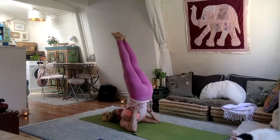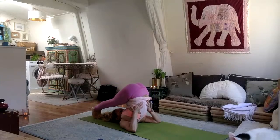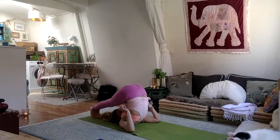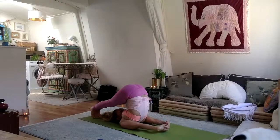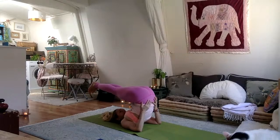Now slowly lower your legs, flex your feet, pressing the heels away, and then if your feet are down on the floor supported, then you can stretch your arms, interlace your fingers. If not, if the legs are still in the air, you stay with your hands on the spine.